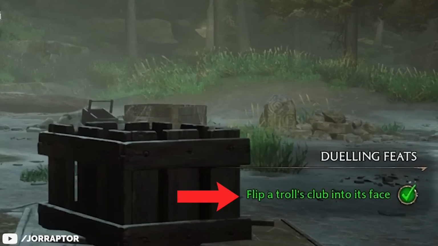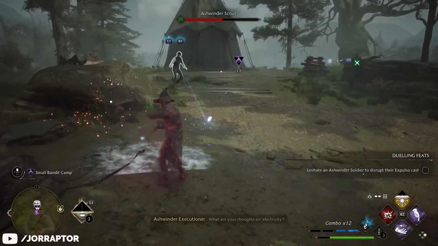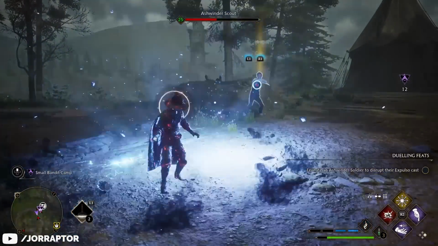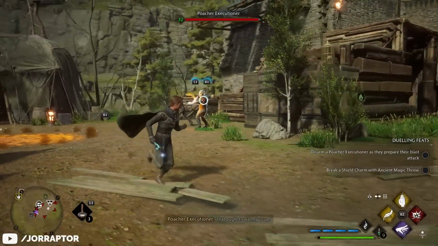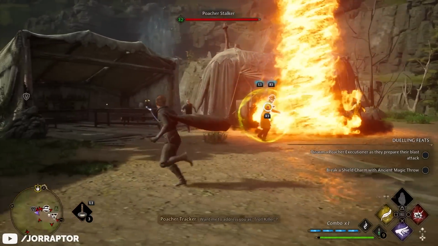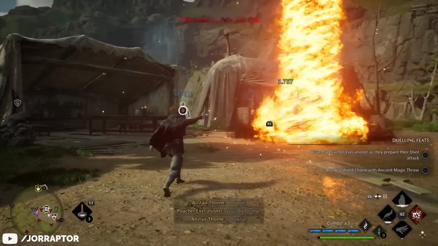There's also a really cool trick you can pull off every time you come across an executioner enemy. These are the tankier dark wizards that will summon these thunderstorms or raging infernos on the battlefield. But these dangerous elemental effects can actually be turned to your advantage if you bring the right spell.